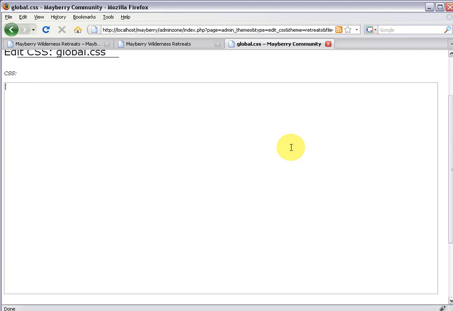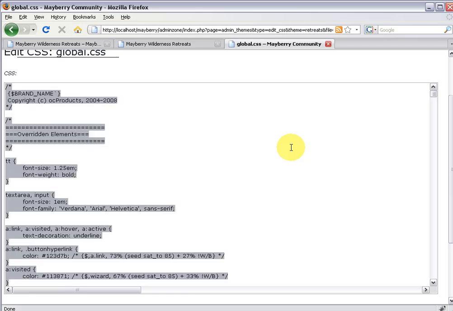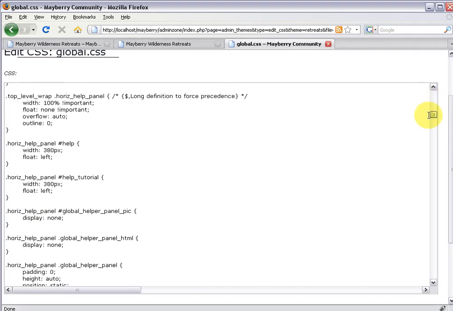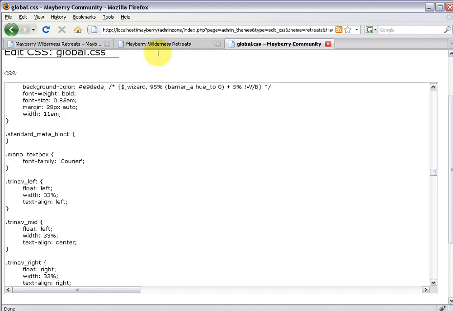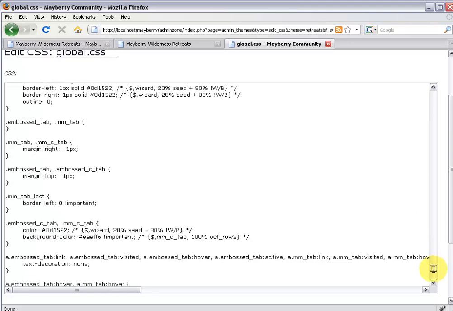I don't recommend it because, like I say, we have a ton of styles in here, and for the most part, they're all in here for a reason. If you ever intend to use any of OC Portal's features in your new theme, you probably want to have these around as a starting point. So what I recommend doing is just scroll down to the bottom.